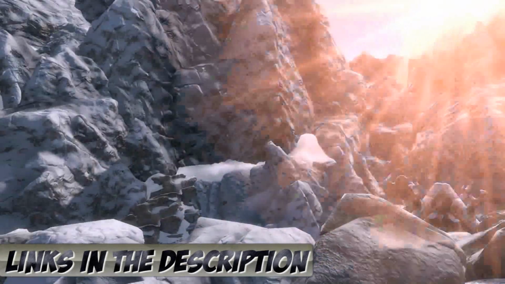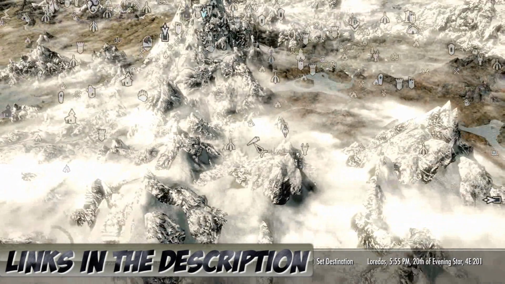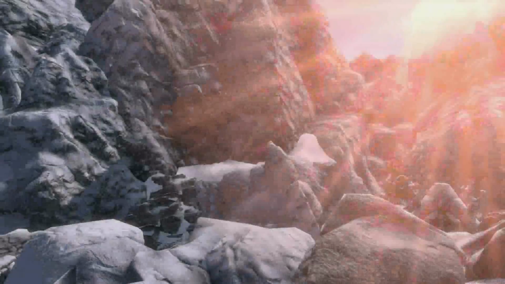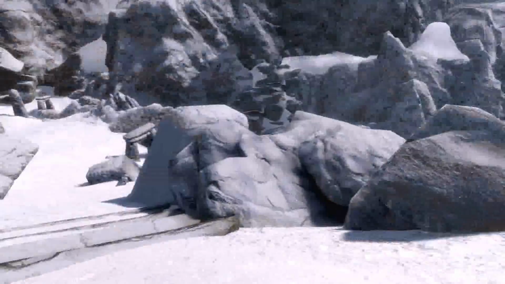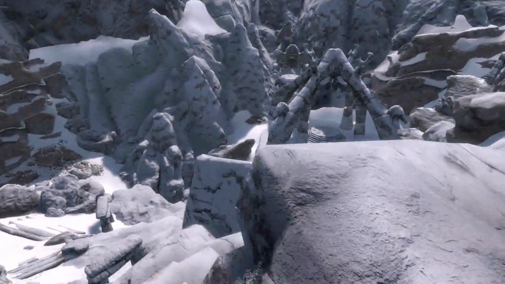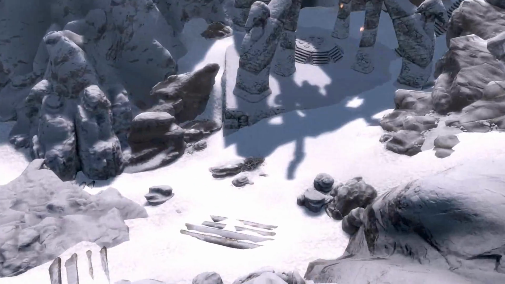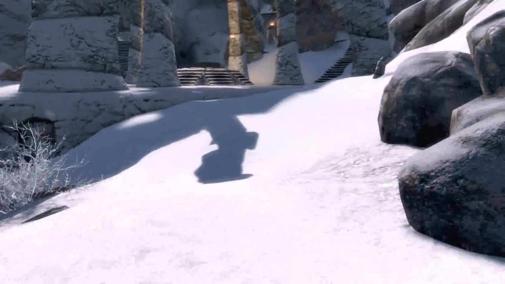Absolutely beautiful. But yeah, once you've got this mod and you are ready to go, you're going to head over to the Arc Wind Point. Once you're there, easily just fast travel or walk all the way up here. You're mainly looking for the main structure of this place, which is pretty much just down over here, which is kind of like this little area just down here. We're going to head over to here.